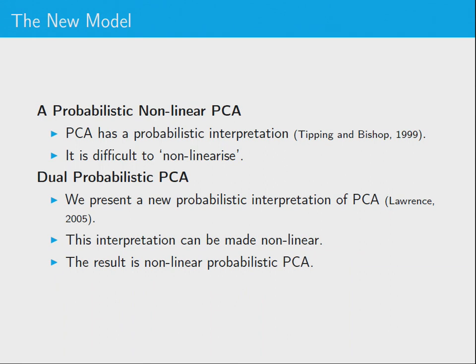Now, a key problem, how could you do... How did we make regression non-linear? Can anyone remember? Basis functions, very good. What did we do? We took that x and we replaced it with a phi, which was a non-linear function of x, and we can still integrate out w because it was always appearing w transpose phi of x. So that's kind of an interesting potential way of making PCA non-linear. Do the same thing and we get a non-linear model, non-linear manifolds. But if you put phi of x in, unfortunately, you're now placing a Gaussian prior over x which is inside phi, where phi is a non-linear function. So you can't do that integral anymore. It's no longer tractable.